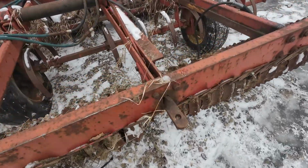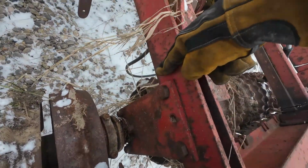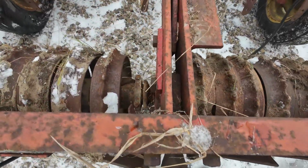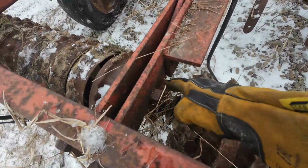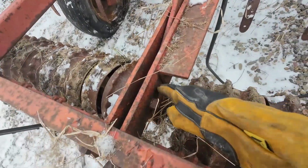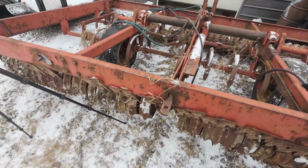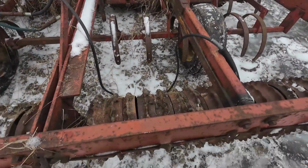All right, so now we're gonna move on to the last one here, which is kind of tricky because I wanna keep this portion of it. So I need to cut back here, but then we're out into this stuff, which is pretty thick. You know what? What's stopping me from just cutting this one here and this one here? Yeah, let's do that. We'll cut this one here, this one out here, everybody's happy, and then this backside should be disconnected. I'm sure it's gonna want to hang on a little bit. We'll grab the excavator and yank on it, and then it should come off.